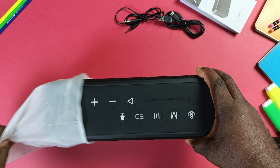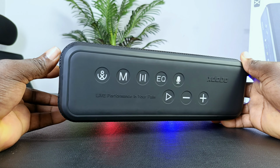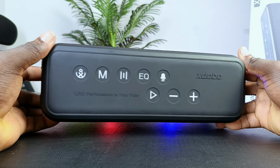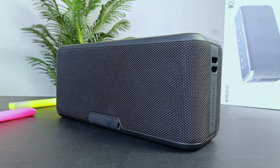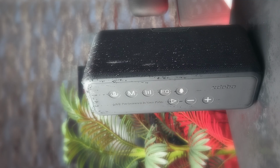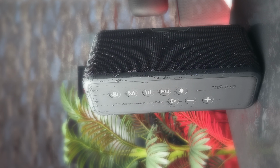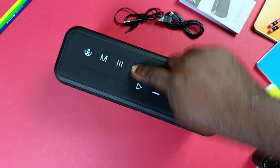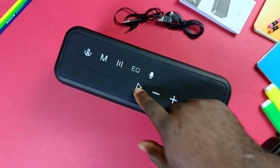Now let's talk about the design and build of this Bluetooth speaker. It's a very compact device with a build that feels really premium, and it is designed to fit into any space, your bedroom, your workspace, or even your sitting room. The matte finish here will catch your attention seeing it for the first time, especially given the IPX5 rating here. This Bluetooth will last for a very long time. So if you want to go and bathe or swim, go with this Bluetooth. No shaking, boss. It also comes with an intuitive control panel on top, allowing you to play, pause, skip tracks, or adjust the volume, and even take calls with ease.